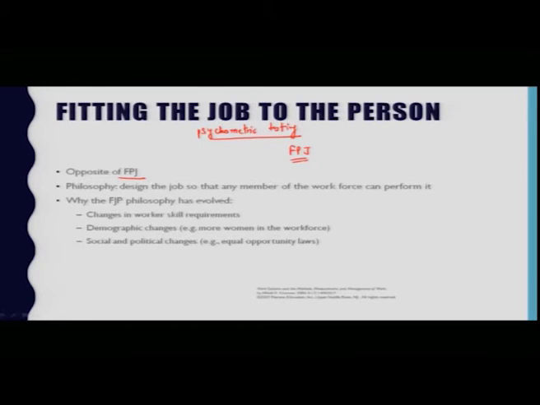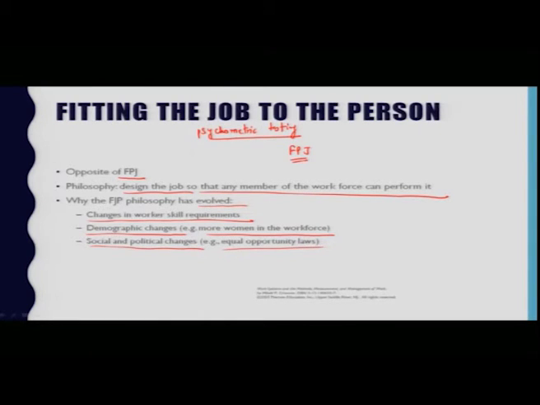So, here the fitting the job to the person is a philosophy that designs the job so that any member of the workforce can perform it. And why has the FJP philosophy evolved? Because of changes in worker skill requirements, demographic changes like more women in the workforce, social and political changes, and equal opportunity laws.